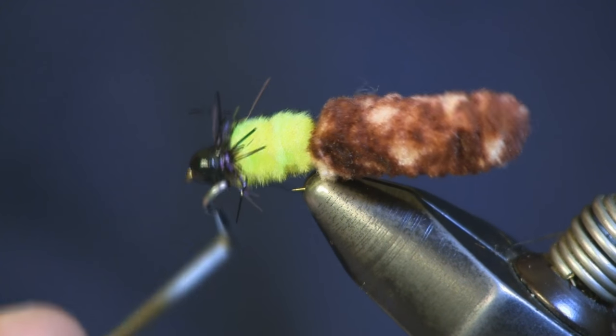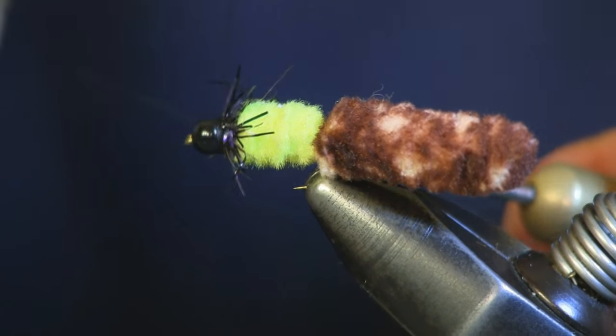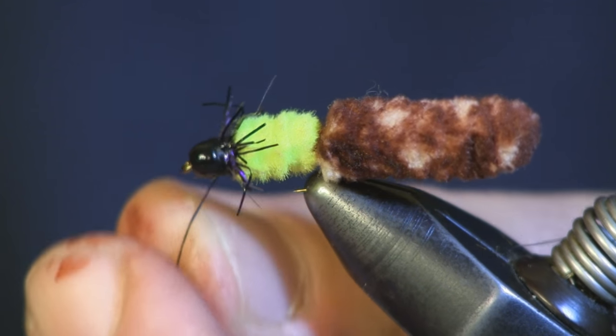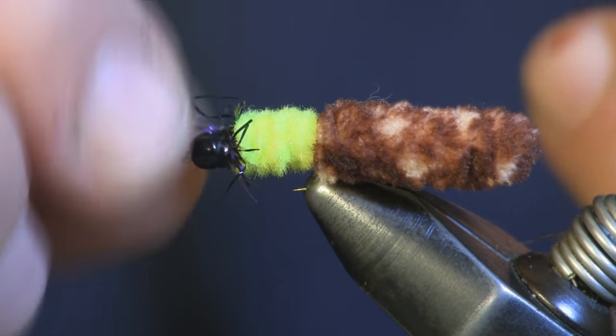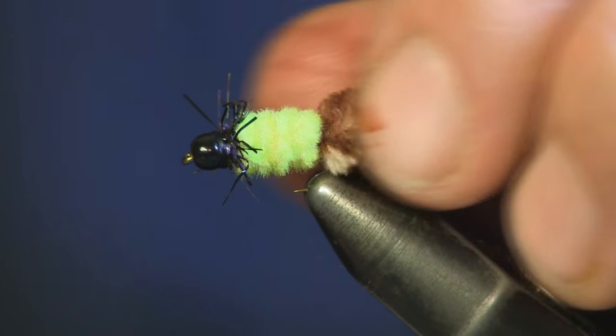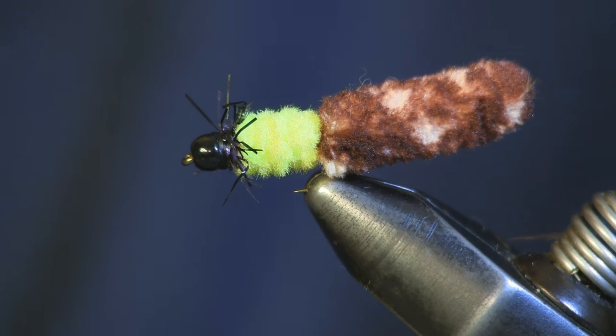And that is all that's to this very, very simple little fly that I guarantee is going to catch a lot of fish. That mop action is just a killer. And like I say all the time, in around my area, I have a ton of caddis. So caddis is a predominant pattern that I fish a lot. So give this fly a try. I'm sure you'll like it, and I'm sure it's going to catch a lot of fish this year.